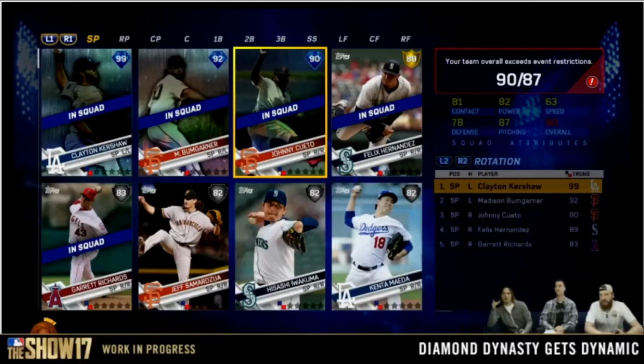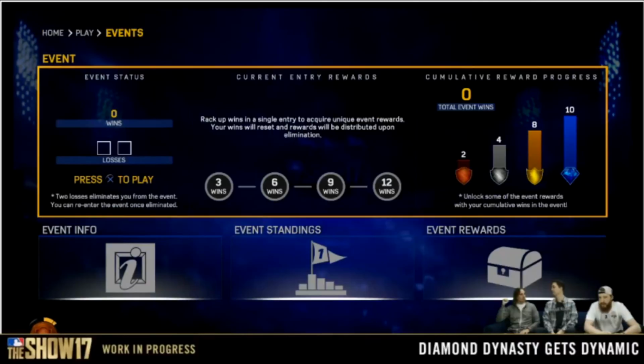So basically, you can only put in an 87 overall or 88 overall, and the rewards will differ from each event, and also in events, the amount of innings you will play will also differ. So in one event you could be playing for 3 innings. Another event you could be playing a game of 9 innings.